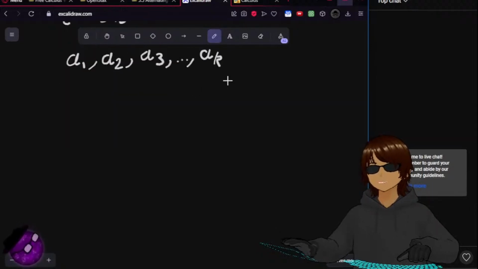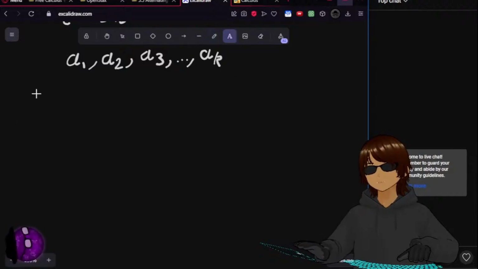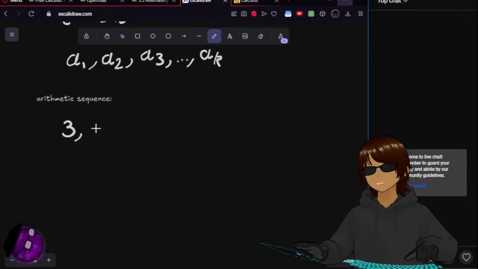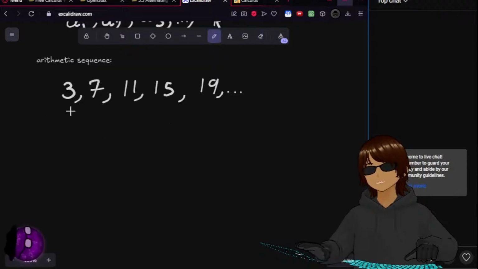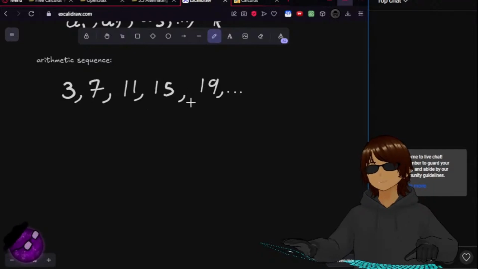There are two special types of sequences. One is the arithmetic sequence. So there's a term, let's say 3, and then the next term is 3 plus some constant number. So let's say 3 plus 4, 7. And then the next term would have plus 4 again, 11. It could either be infinite or finite. And we represent each term, let's say this is n is equal to 1, this is n is 2, n is 3, n is 4, and so on. You can represent it like this.